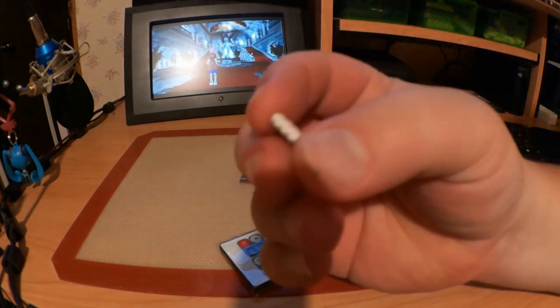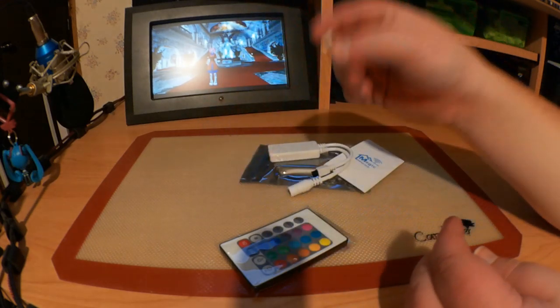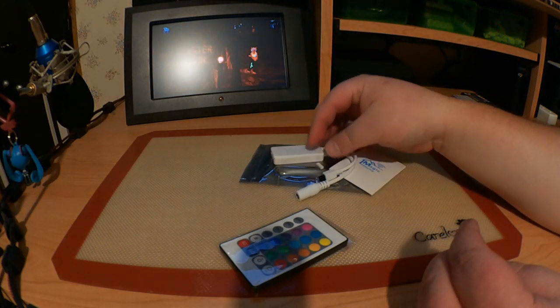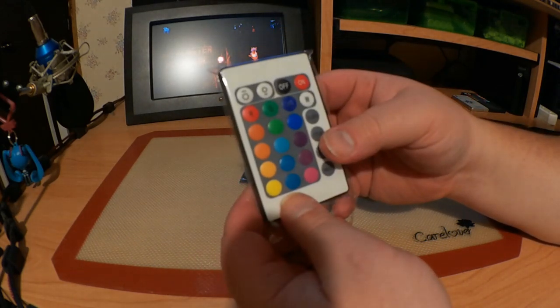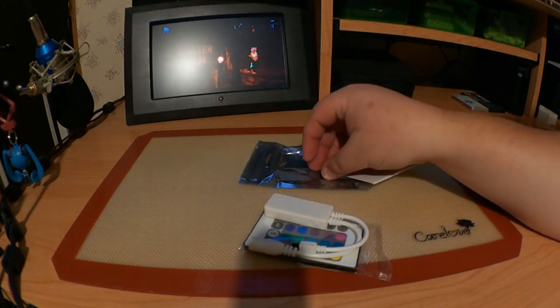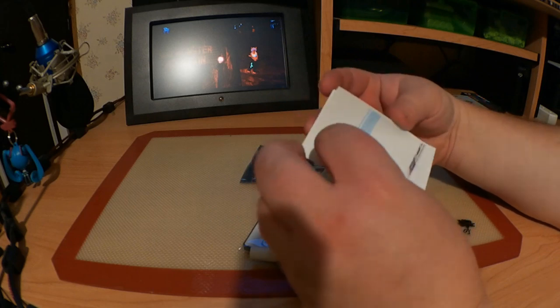So there's that. It's hard to get it into focus, but it's like two pokey bits. Yeah, there we go. So don't lose this if you need it. It'll be hard to use it without it. And of course, here's the remote. So there you go. So fairly simple setup. And of course, here is the user's guide.